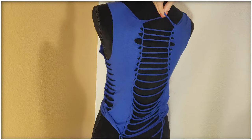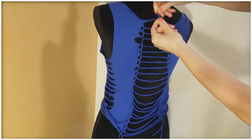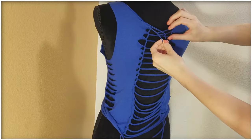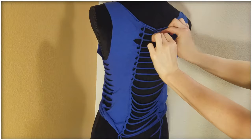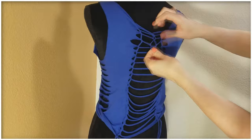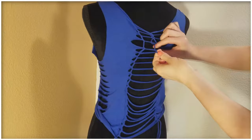For the second row of weaves, we're going to make a little loop and pull the next string through the loop. Same thing — twist it in a loop and pull the next string through it. You can do any combination of the regular weaving along with this looping style of weave, and you can create some pretty unique styles. You'll notice that when you loop the string it'll make it a little bit tighter, so this can be useful if you're trying to make a more form-fitting shirt. Or if it needs to be looser around certain areas, you can skip the loop.